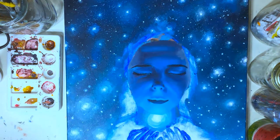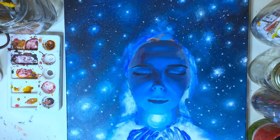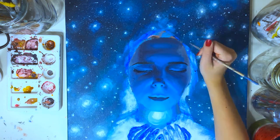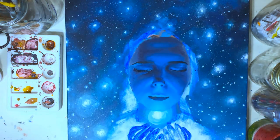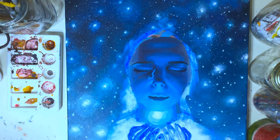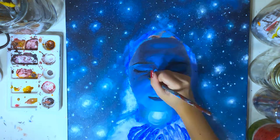And I ended up painting over the face like 5 or 6 times, especially the nose, because that's what I personally struggle with more. I know a lot of people struggle with painting hands, but to me that's a lot easier than painting noses. I kept on painting over until it got the way that I wanted it. And that's why I'm really happy with this piece, because mostly everything, except the hair, is just how I wanted when I was picturing this first painting. I think I could have taken more time on painting the hair.